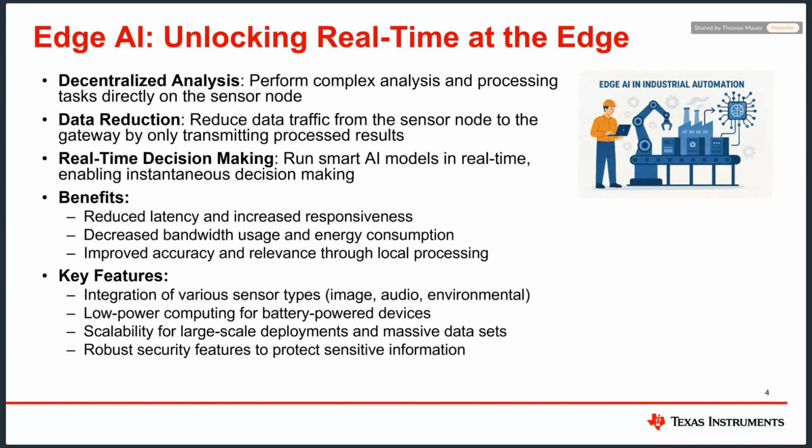The key features here are in principle that you can integrate various sensor types. This is from imaging to audio to environmental. In our use case that we will show later on, we are basically measuring vibration. So it's also optimized for, let's say, low power computing in case you have some kind of battery power device. But I think low power is always getting very important.